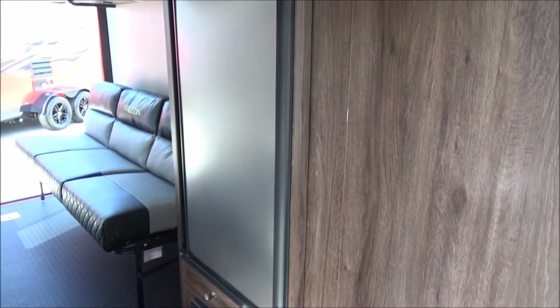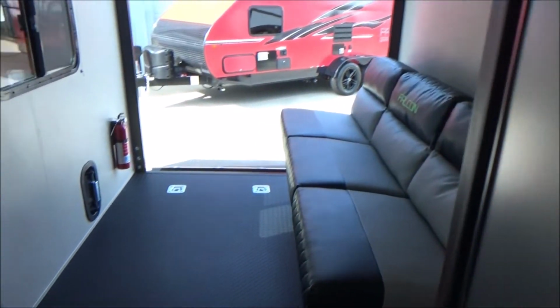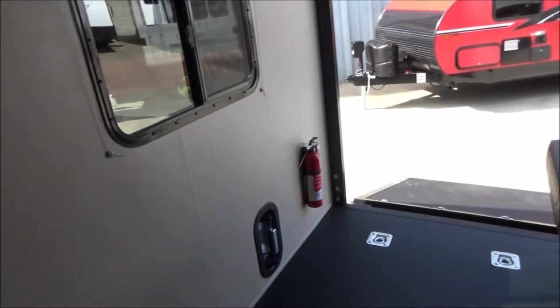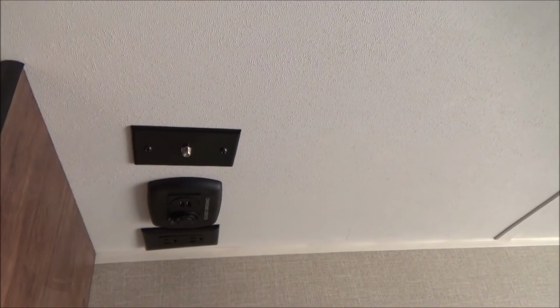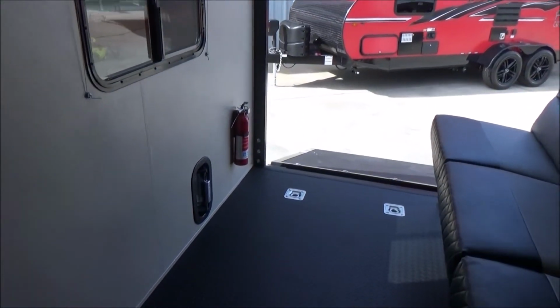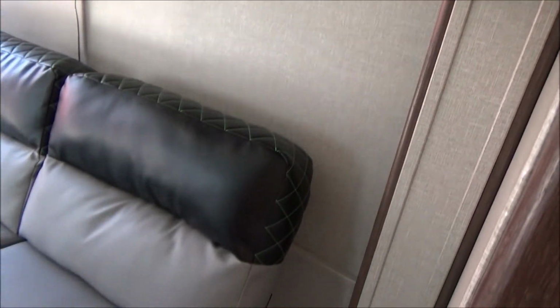This does have a skylight and a vent fan, but you're not going to the bathroom with the bears. And just like an enclosed trailer or a very small toy hauler, a lot of them don't even have that. As we come back to the back, you have your diamond plate rubber flooring, nice 3-seat bench. You have a location for a TV here with USB ports, 110 plug. There's your cable or satellite there, and the backer for your TV bracket. Nice vents cut into the side to vent any fumes if you're hauling gas vehicles, and keep the fumes out of here.